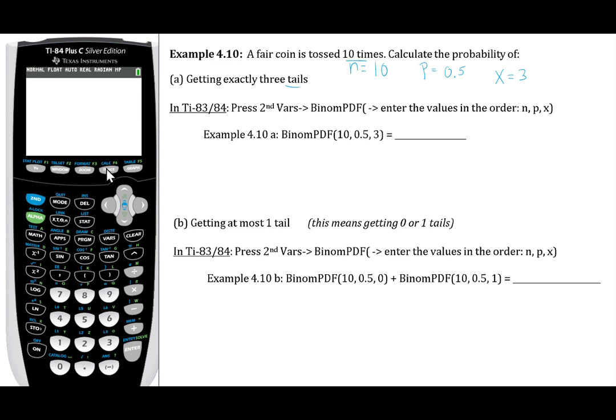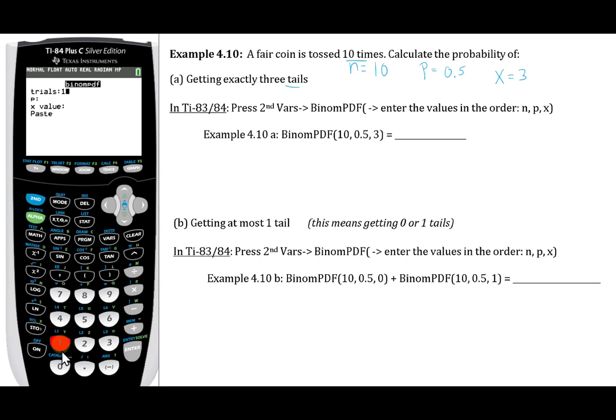So in the TI-83/84, we're going to use the distribution function, which is just above vars. To access it, we'll hit second vars, or variables, to pull up the distribution. And we're looking for binomial PDF. In my calculator, I have to scroll all the way down until I get to A. But there's a much faster way of getting to this. Instead, I could just hit alpha math, which will access the green letter A and pull up binomial PDF for us. Much faster way of getting there.